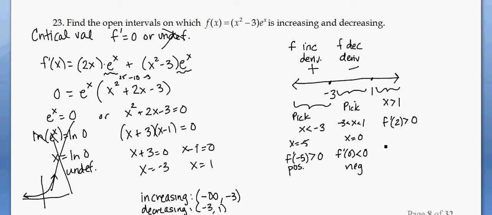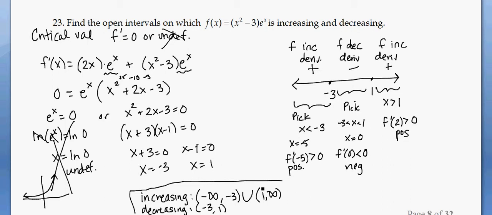By the way, on any of these calculations, if you don't follow or if I'm going too fast, it's your job to go back and double check me, right? The point is for you to understand what I'm doing here. The derivative is positive, so that means the function is increasing. So we include the part from 1 to infinity with the increasing part.